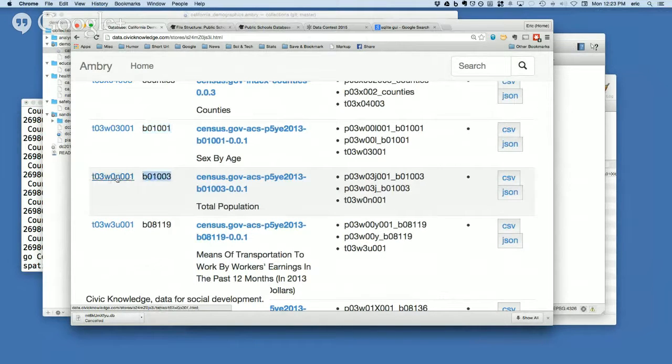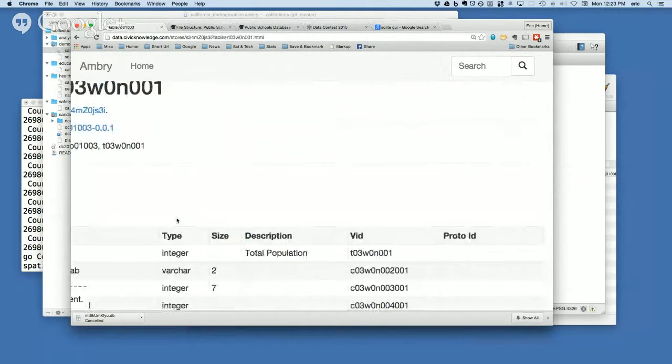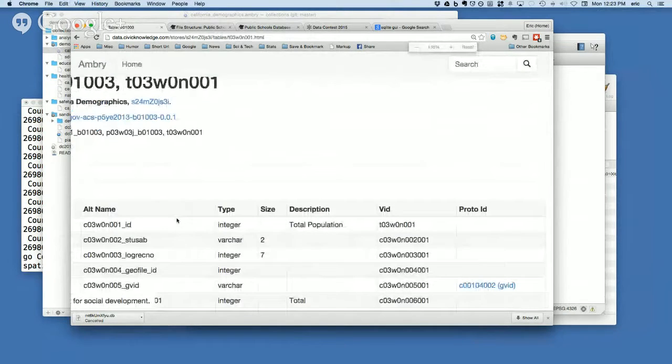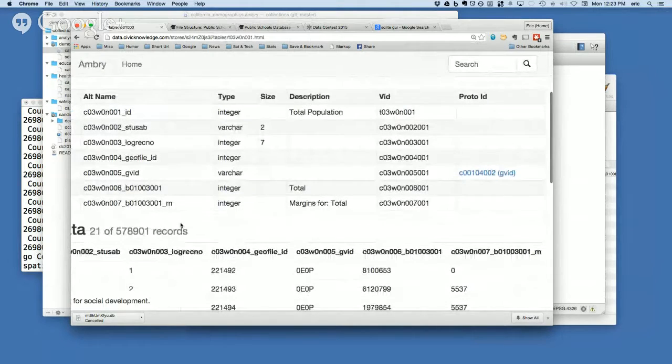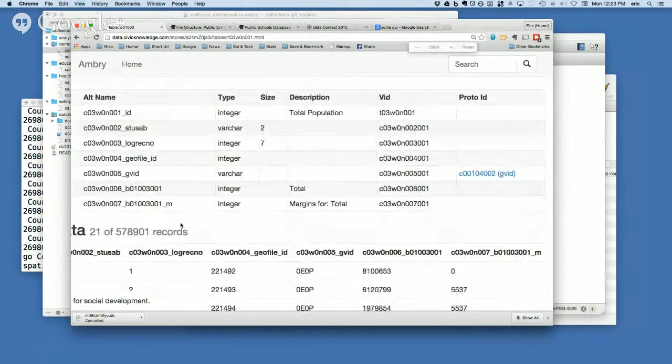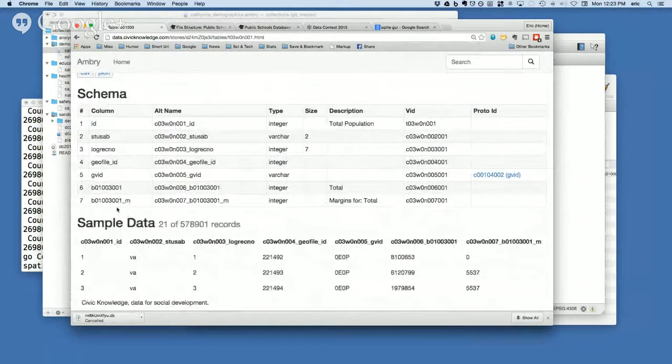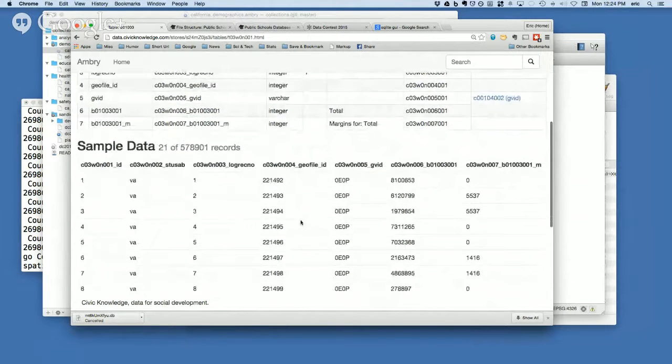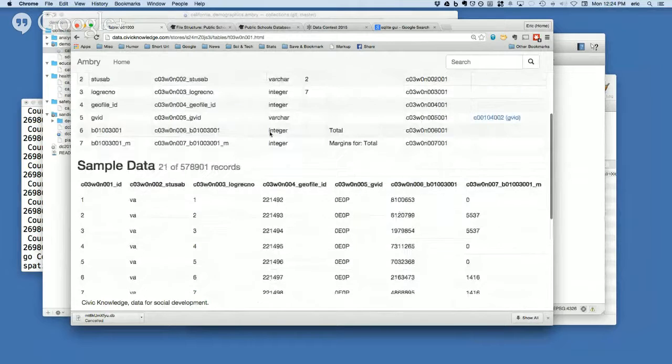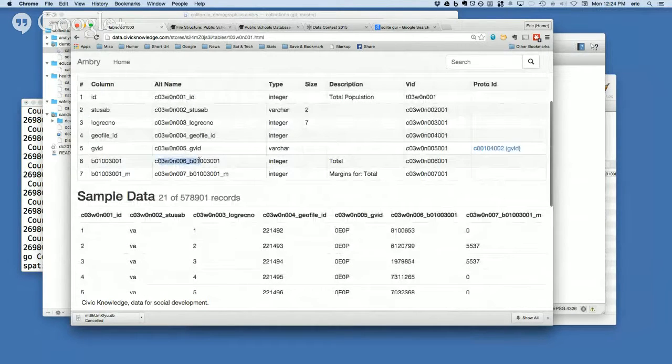And this one here is the easiest one to understand. It's just total population. So if we look at this, here's this line right here, which is actually the population of that census block. And if we look on here, what's it say? It's this number right here. So it's this column over here in the sample data. You can see there's 800,000 people in this one.